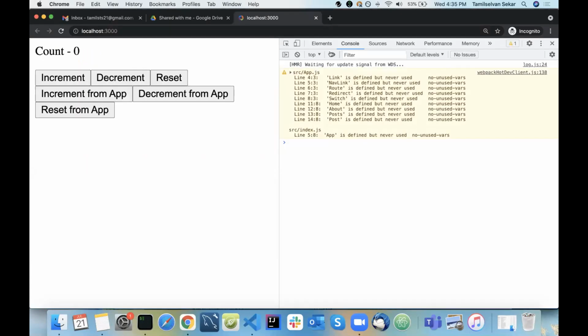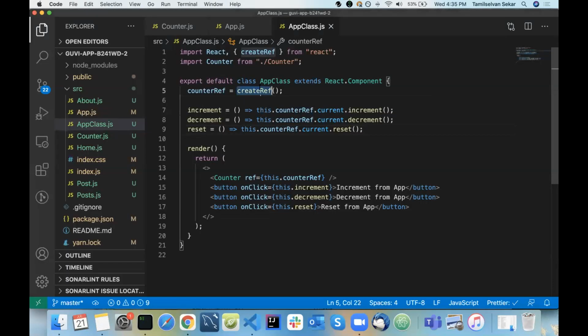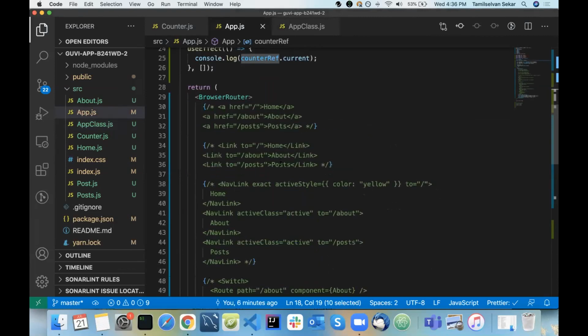So now this is from your library. Increment, decrement, reset, increment, decrement, reset. If I do it here, see, working the same. If I do decrement here, reset here. Only thing is here you need to use something called createRef, and do it using this.countRef and other things. In a function component, you can directly have it as a variable, and counterRef for other things.